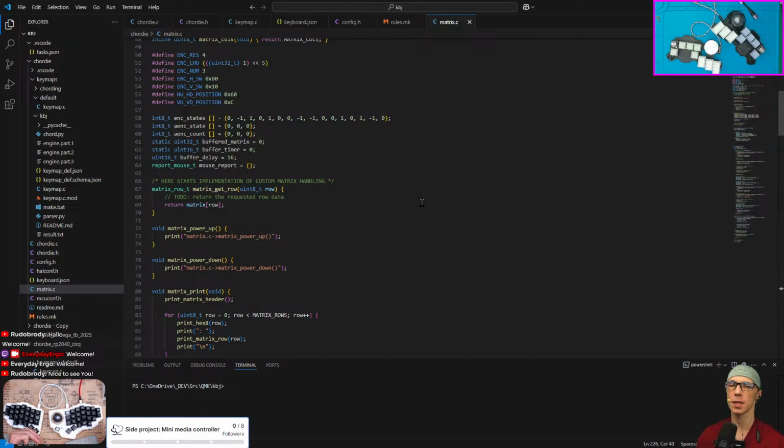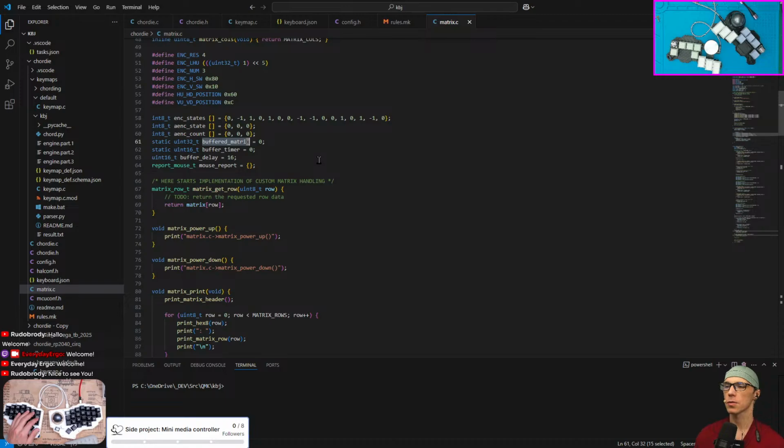So it's like 60 milliseconds. So this is this buffer delay. And then I have used buffered matrix, because it doesn't really make sense to send the matrix every time, because the matrix is being refreshed very, very fast. And we don't need to send all this data to the PC every time the matrix is being read.